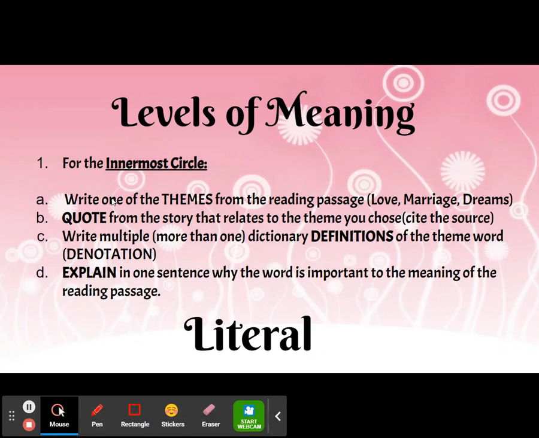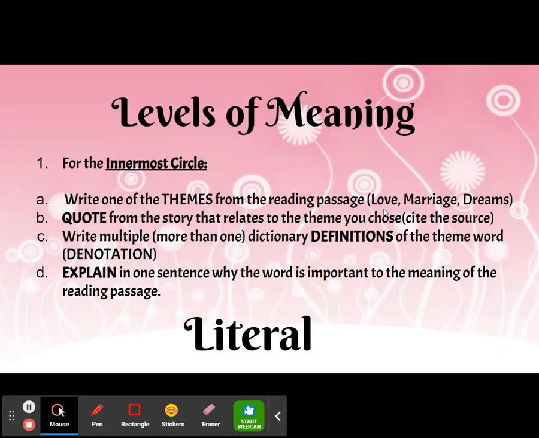The next thing you're going to do after you have written your word in, you're going to get a quote from A Midsummer Night's Dream that relates to that word that you choose. So if you choose love, you're going to need to find a quote that relates to love.